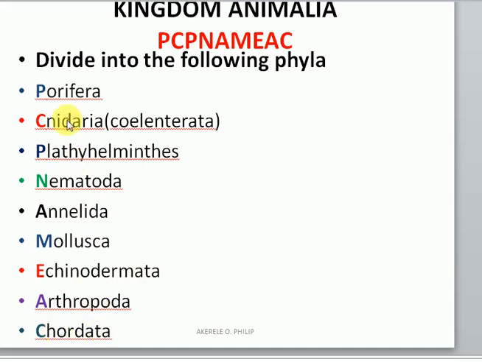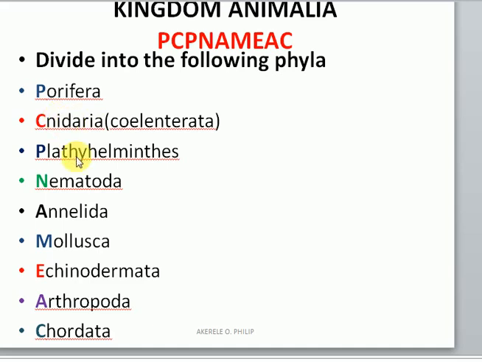Now I will say some things. I hope you'll be able to remember. Now, Porifera, I will show you the diagrams of most of them, if not all of them. These are sponges. They are sessile, that means they cannot move. Cnidaria, that's your hydra and jellyfish. We have two classes of that. The polyps, which is cylindrical, that's your hydra. The medusa, which has an umbrella shape, that's your jellyfish. Those two are both Cnidaria.